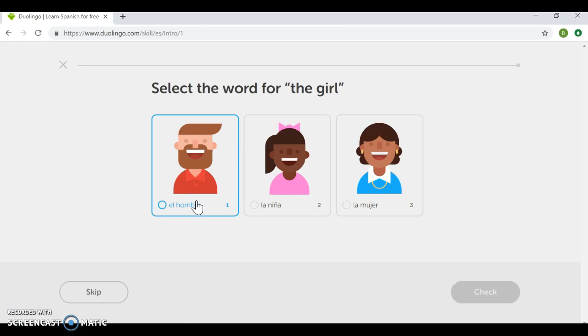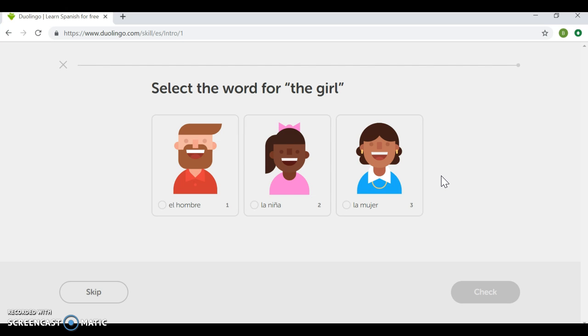Now, something that's really cool about this site, and I think is very beneficial, is that when you click on the word, on the icon, it will say it aloud, which is very beneficial because the student is reading it as well as listening to it and learning how to pronounce it. I think this is very beneficial to learn on your own.